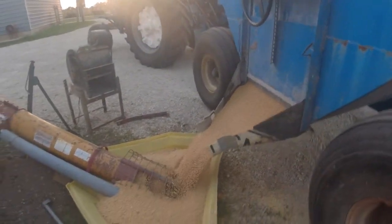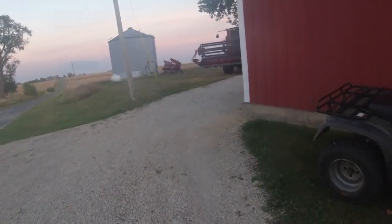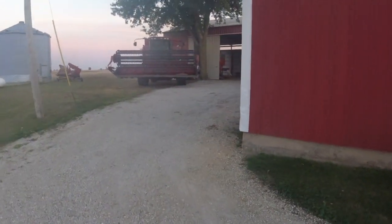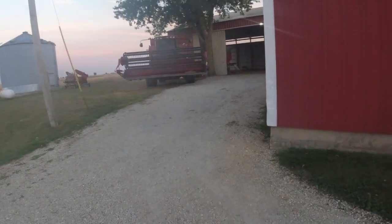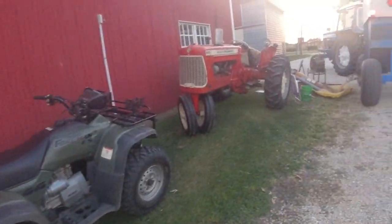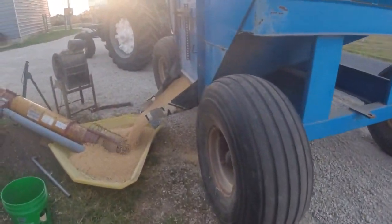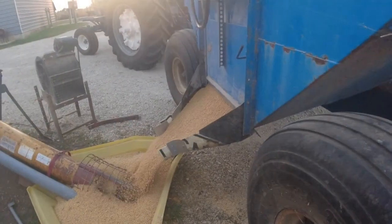So I'm dumping this right now. And Dad's back here at the combine. He's filling it up with fuel, and he's going to blow out the air filters, and he's going to work on greasing it. So tonight, just going to finish stuff up after today. I think we did about 6 loads or so today. I'm going to guess maybe just 15, 20 acres or so today out of our 50-something acres we have for beans up here.